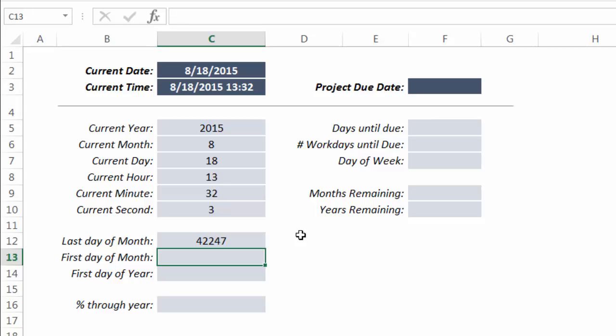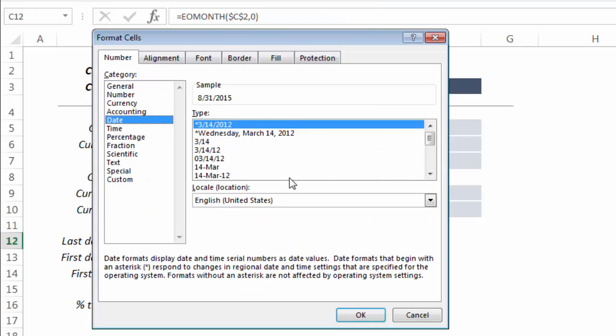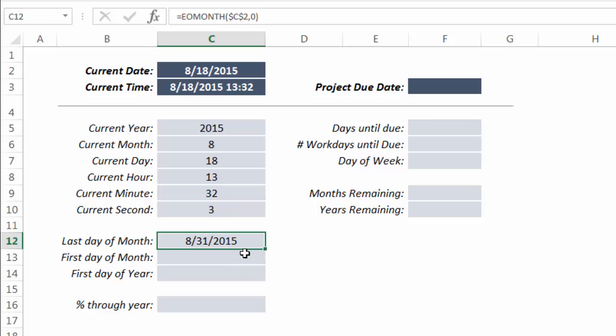So the result is 42247. And if you paid attention to the first few lectures, you'll probably recognize that this is a date value that it's showing me. And that means that this cell is formatted with the general formatting type. So what I can do is right click, go into format cells, change it to date, and then select any option that I choose here. I'm going to go with the default month, day, year option, press OK. And there you go, 8/31/2015. Keep in mind that depending on when you're actually doing these exercises, you're going to see different values and dates here than I am. Don't worry about that. The concepts and fundamentals should still apply in any case.